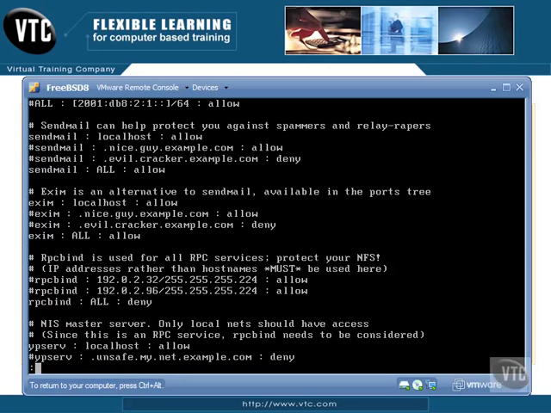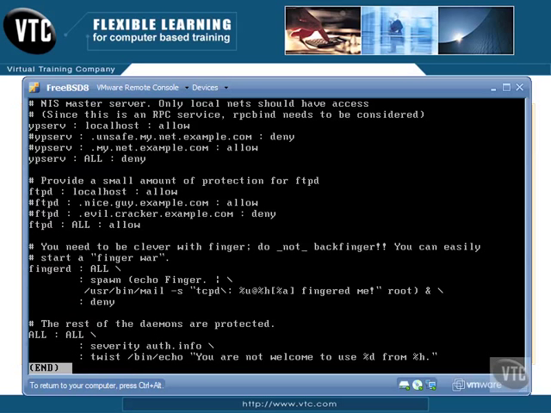That entry is not commented out near the top of the screen there, and that basically tells you that anything on localhost is allowed to access sendmail. Now you can have other IP addresses and protocols and so forth in this file, and it tells you which host is allowed to access which service. Inetd uses this, TCP Wrappers uses this, and some other services use hosts.allow as well.